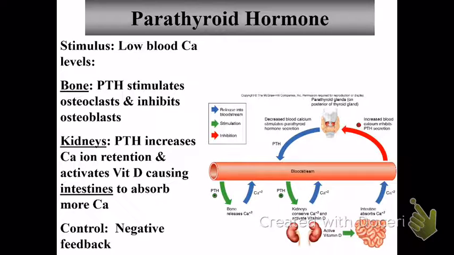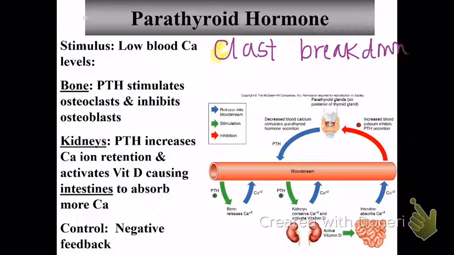When it's low, parathyroid hormone stimulates osteoclasts, which break down bone. Clast means break. So it stimulates the bone to break down and inhibits the bone from building up. A little side note: the suffix clast is breakdown, so osteoclast is to break down. Osteoblast, B-L-A-S-T, can you tell that's a B, is to make bone, build bone.